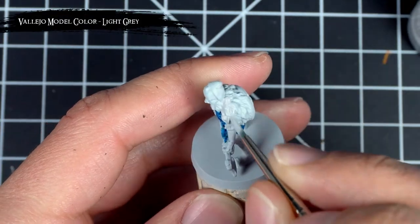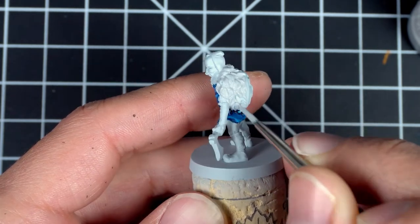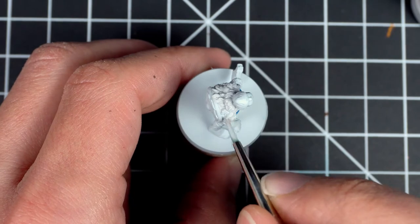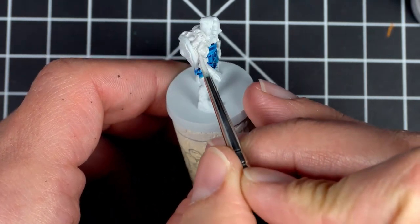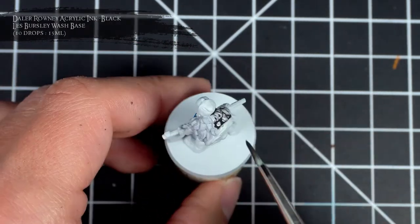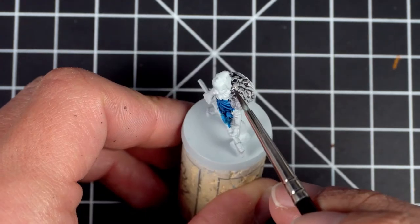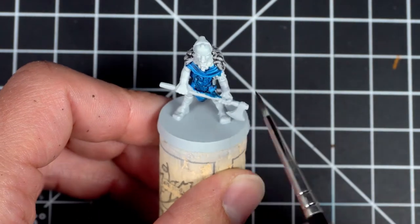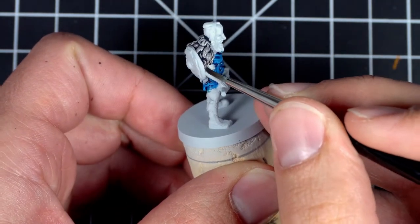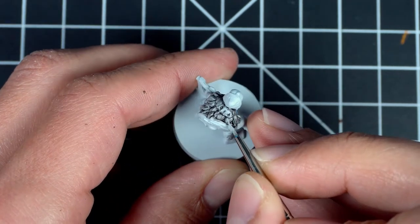Then for the fur, I gave it a base coat of light gray, followed by a wash of soft body black. After that wash had fully dried, I re-established the mid-tone using light gray, followed by some highlights with light gray and dead white in a 1-to-1 ratio.